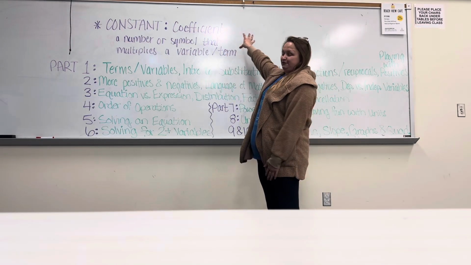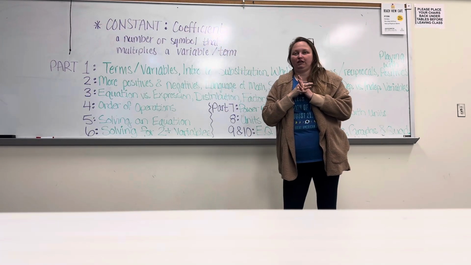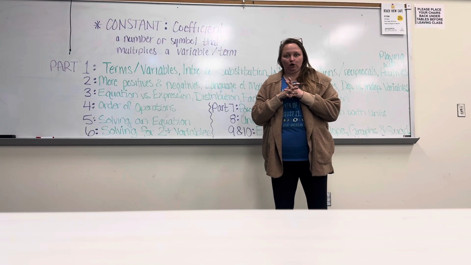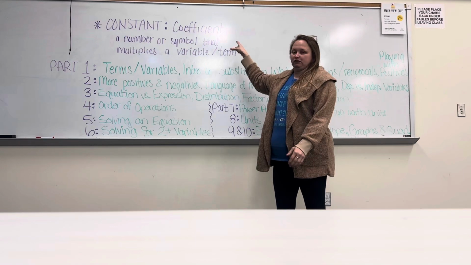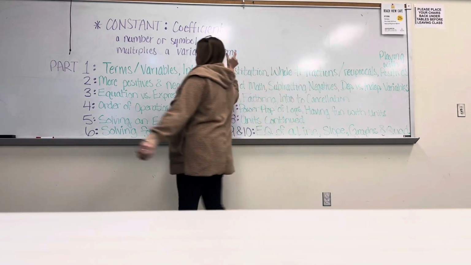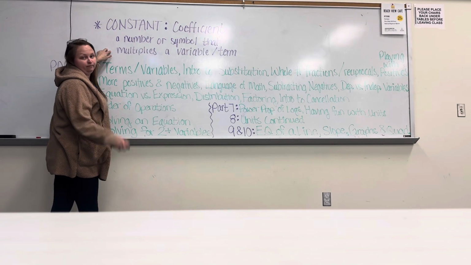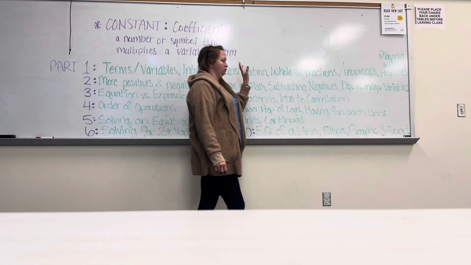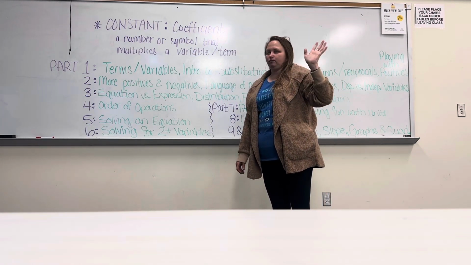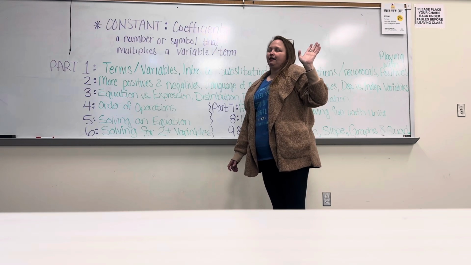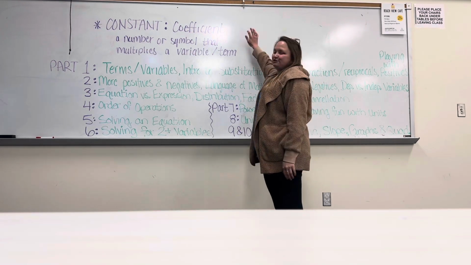First and foremost, I need to address this issue. For whatever reason, in my videos, I kept using the word constant instead of the correct word, coefficient. So a coefficient is a number or a symbol that multiplies a variable or a term. And you'll know what I mean because I say the word constant all the way throughout the videos. I went back and watched all the videos and I'm like, good God. Anyway, address that.